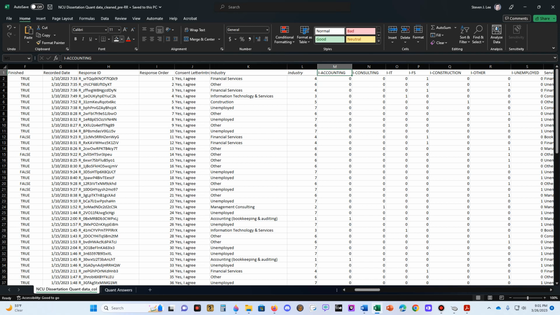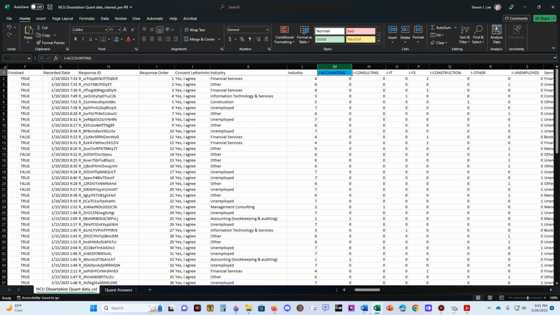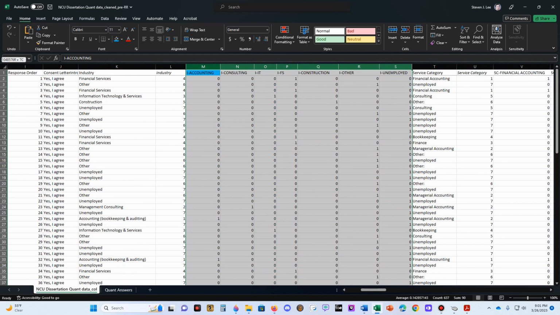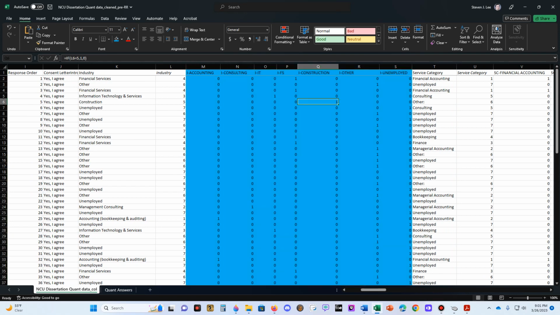So I know that I did the uppercase to indicate that they're ready to go. And so what we can do, I'm going to just make this really easy, and I'm going to assign a bright color, let's say blue. So I'm going to select for industry, and make all these columns blue. If they're blue, they're coming with us into the next worksheet. So service category, and again, I'm taking all of them.